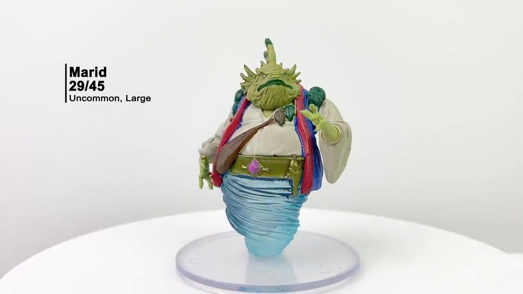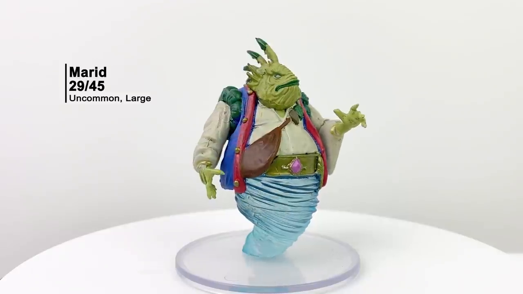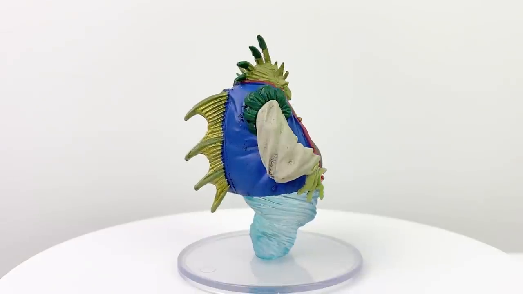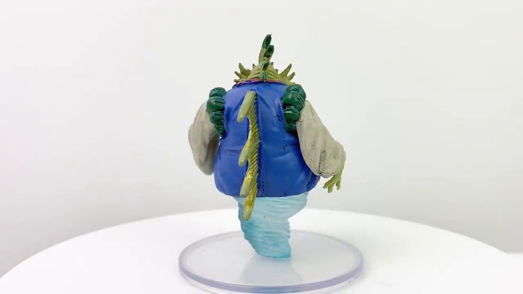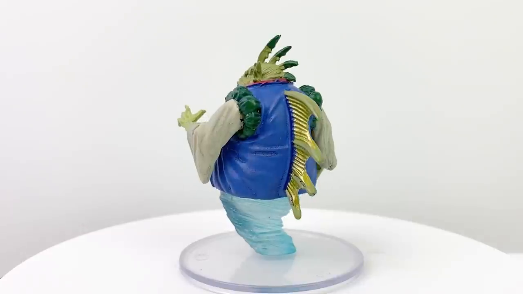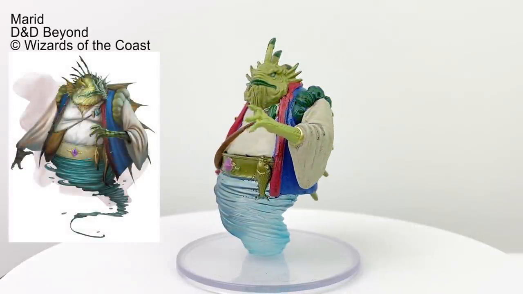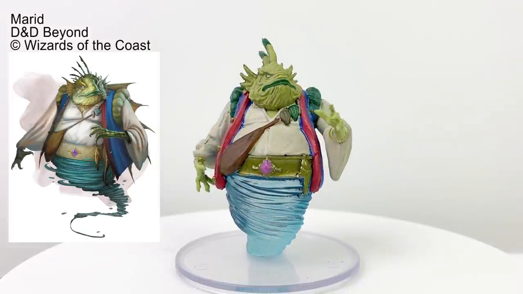Each elemental realm has its own genie, and the Marid is the genie of the elemental plane of water. They're haughty and proud, living in great coral fortresses. A Marid appears in Dungeon of the Mad Mage and Explorer's Guide to Wildemount. They also appear in random encounter tables in Xanathar's Guide and Ghosts of Saltmarsh.